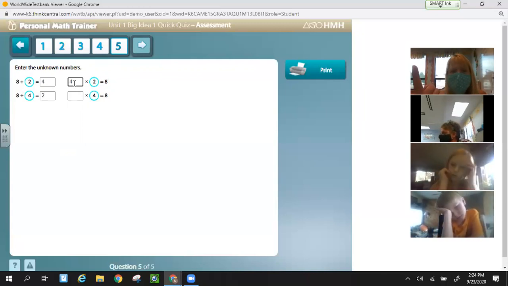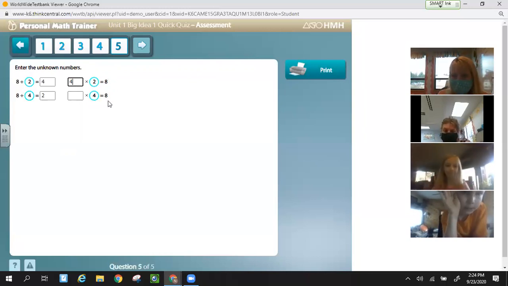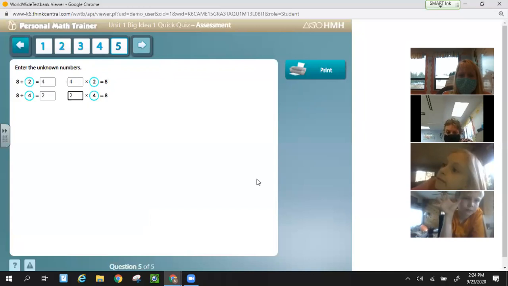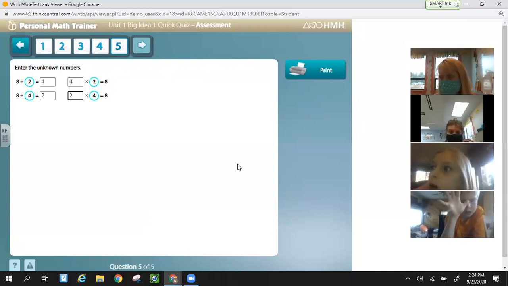And if you don't know that, you could count by 2s. 2, 4, 6, 8. You have the tools right here to figure it out. How many 4s are in 8? 4, 8. There's only 2. And do you see that it's all related? We use the same numbers in each equation. So if that one was tricky for you, I hope you understand it now. I might have some of you retest this just because I want to make sure it wasn't the test that was holding you up, and that gives you a chance to show it another way. So I'll be talking to some of you about that.